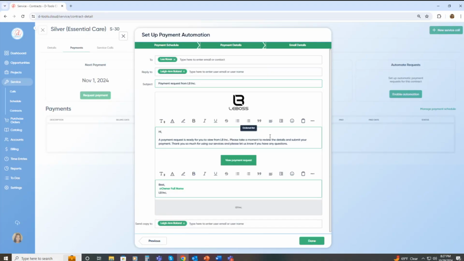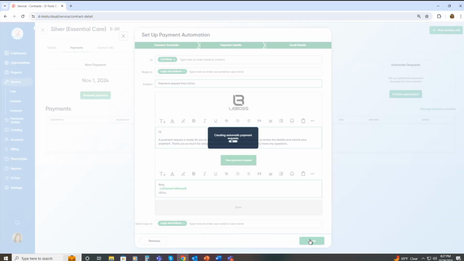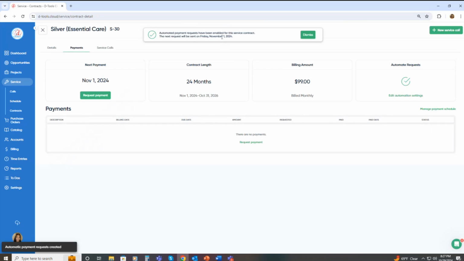Okay. And once we hit done, we'll be done setting up our automatic payment requests. So automated payment requests have been enabled for the service contract. The next request will be sent on Friday, November 1st.